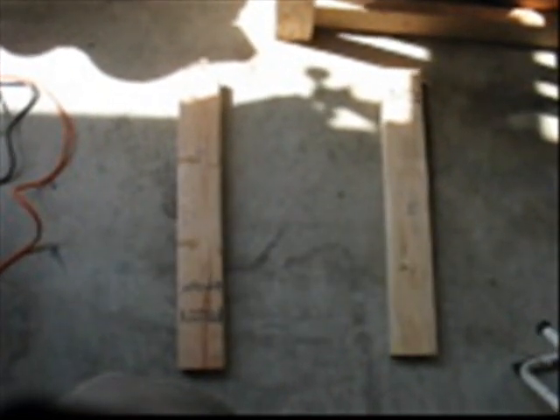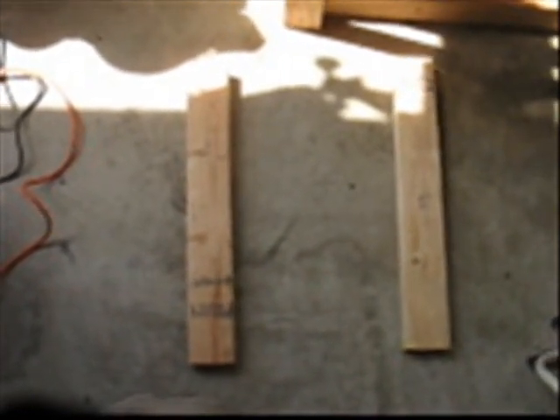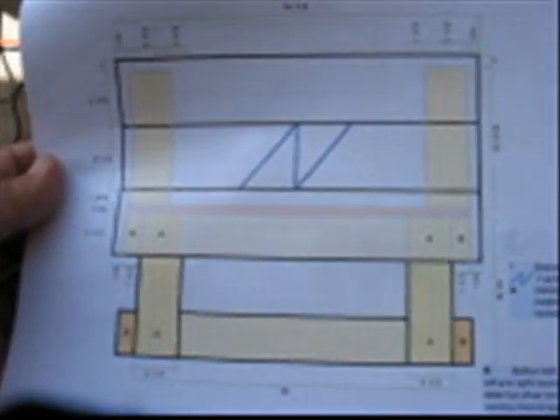Now let's start the construction part of this. I wanted to give you an idea of what things look like compared to what you'll see on paper. This is going to be the long side view I'm working on, and the legs are actually two boards for each leg. I'm going to build it almost like a time lapse. There are the legs, the long boards that will be sandwiched, more legs on top of the long boards, and the short boards on the outside sticking up. Since I haven't screwed anything together yet, I can't put the remaining legs and long boards in, but let me strip this down and I'll show you how I'm going to build it.